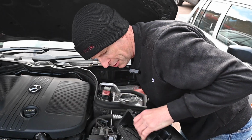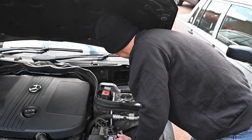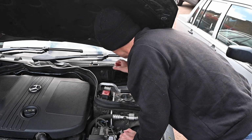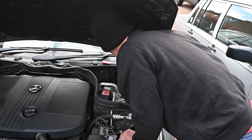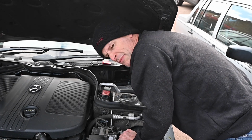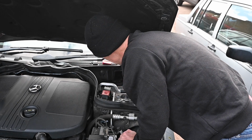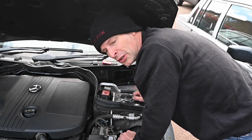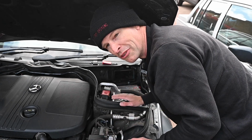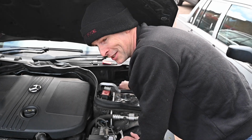I was going to buy a new one, I think from GSF actually, and I'd ordered it. Then I literally tripped over this one in the garage. I'd salvaged it from a car that a friend was scrapping, and it looked fairly new at the time, so I quickly stole it, gave him a couple of pounds for it, and popped it in here. But it's only lasted a year. If I take the car on a long drive, it's fine. If I do a short drive, start and stop, it's got no oomph left in it whatsoever to restart the car. And I've had to jump start the car about 4 times this week, which is not good.